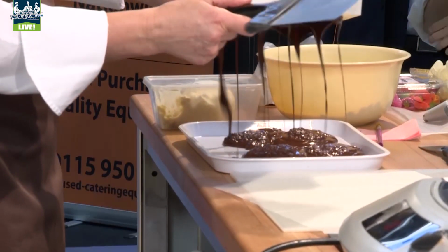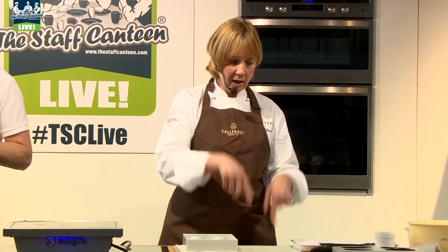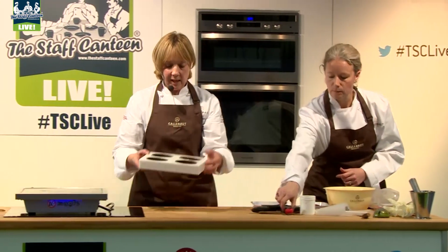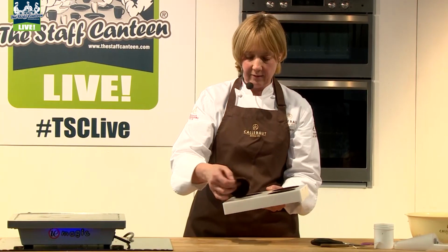So we want to turn it over, leave it like that for 2 minutes, and then release it. Turn it up the normal way and put it in the fridge to do the rest of the setting. So then when it comes out of the fridge, you'd be able to give it a bit of a tap and then you would be able to release it.